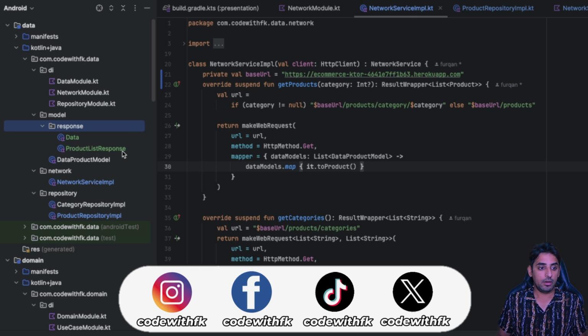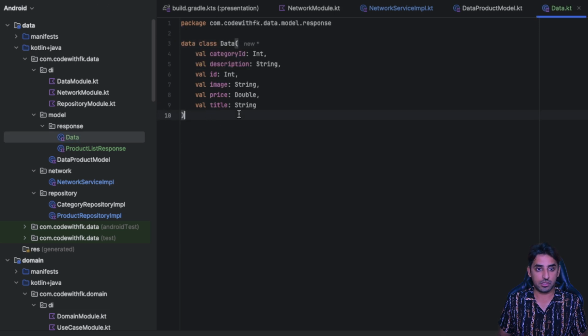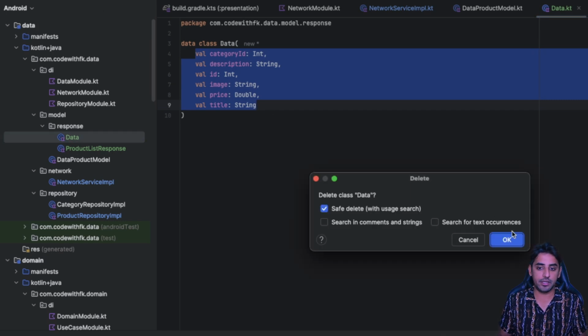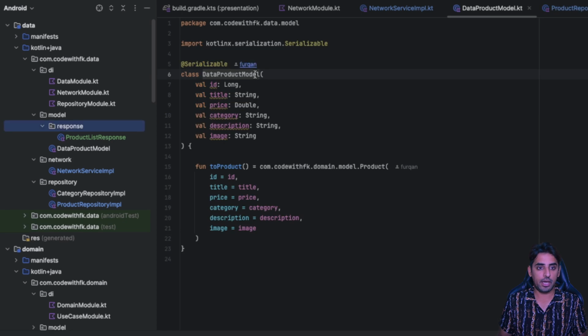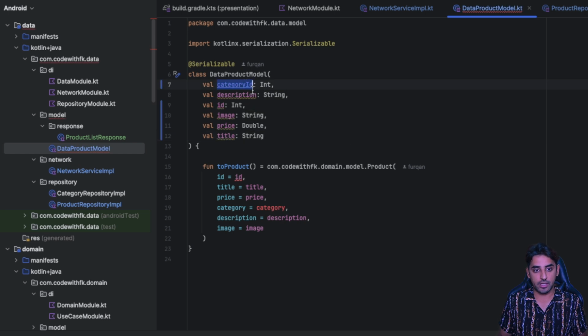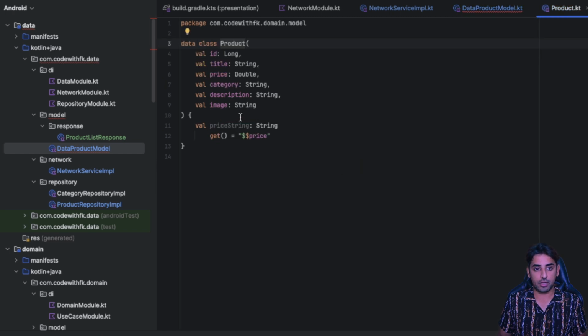Now, I have this product model for data that is already available. This is almost the same thing, just a couple of changes. So I'll copy this and delete this, because I already have it. There are certain changes we might want to make, like the category ID is now different, and according to that I'd also update the domain product as well.